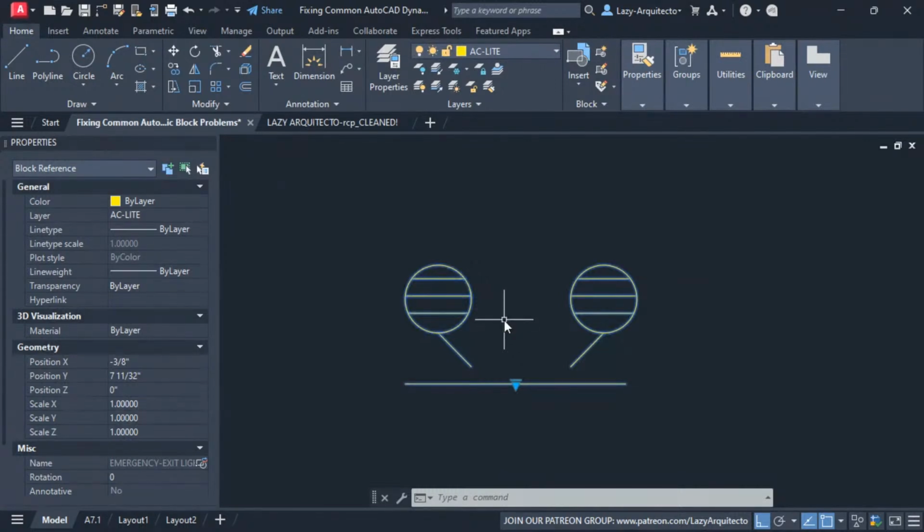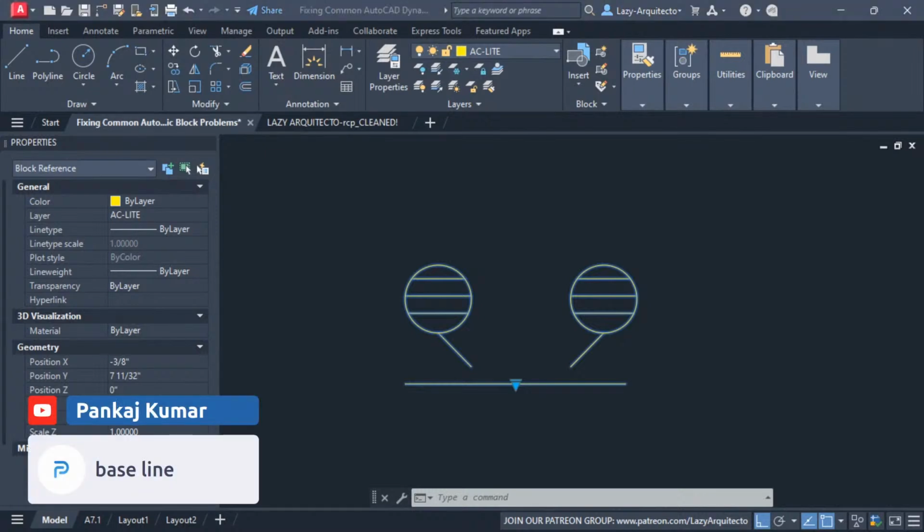So I'm going to give you a couple more seconds because it's not an easy one to discover the problem. Especially folks who maybe don't have a lot of experience with AutoCAD might just find this block and say, "Whoa, this block is ready to go." But no, it's not.